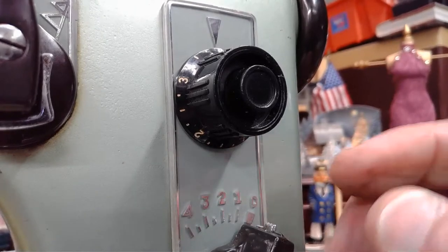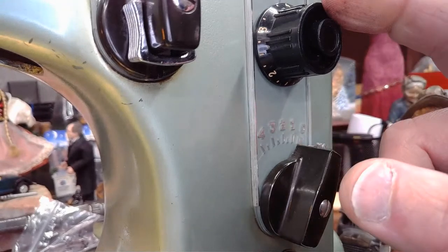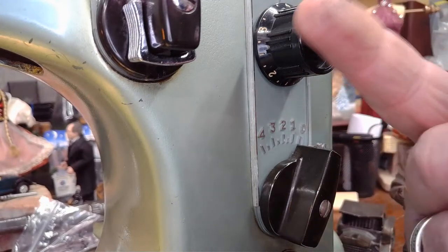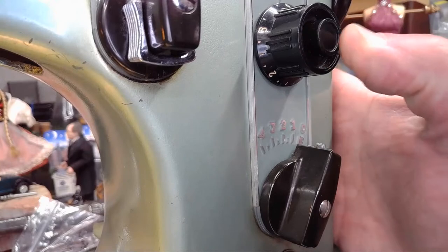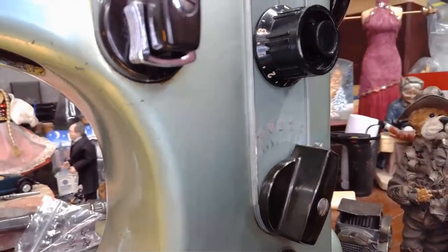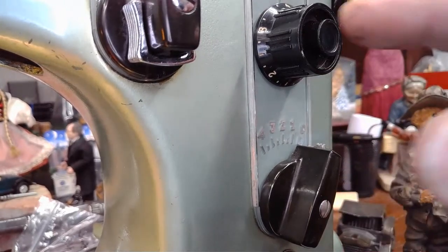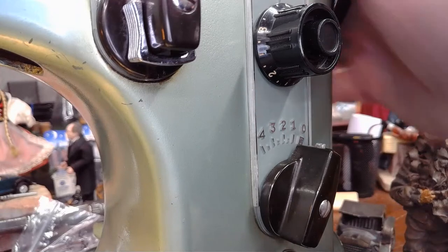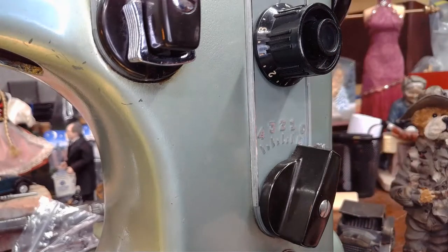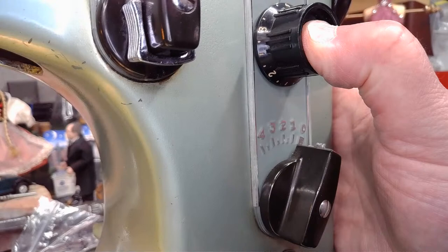With the mechanics of this machine, as you're manipulating stitch width and stitch length, sometimes the mechanics, because to get reverse, when you push in reverse, you're basically manipulating that pitman arm that runs vertically in the machine. And sometimes it'll bind a little bit. You can see it moves beautifully for reverse sewing. But for a second, as I was goofing around with these two, I created a little bit of a binding and I had to wiggle the balance wheel to free up that mechanism again to allow it to come back out. But again, this reverse, it's not a big hassle. You hold it in when you're sewing in reverse and then you let it go.